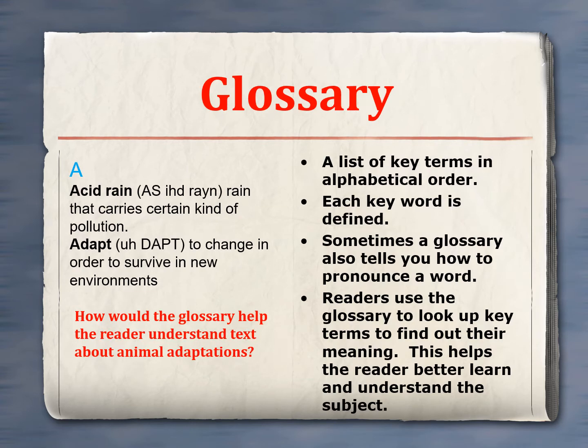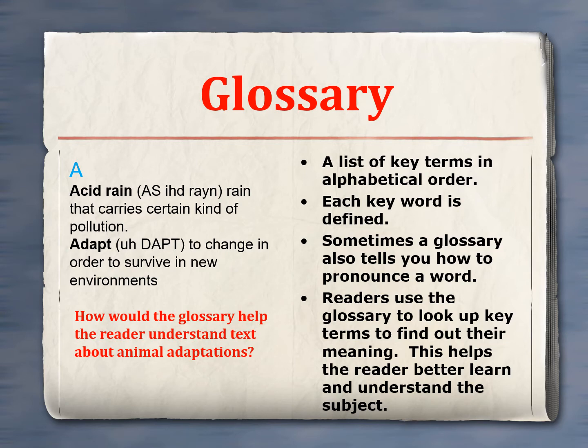Okay, now the next text feature that we have is very similar to the table of contents and the index, and you are probably familiar with this one as well. So this one is called the glossary, okay? And the glossary is most often found in the back of the book, but sometimes right before the index, but sometimes, guys, it can be found in the front of the book as well. It just depends on how the author wants to lay out the book, okay? But glossaries are very, very useful, okay? The first thing is it lists all of the key terms in alphabetical order. So remember that ABC order allows us to find things very, very quickly.